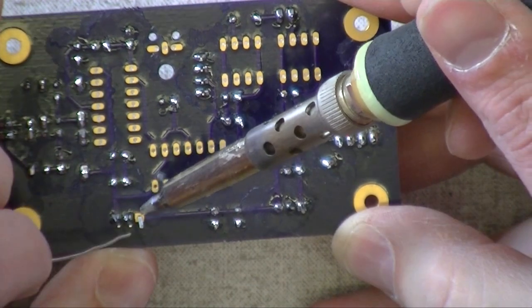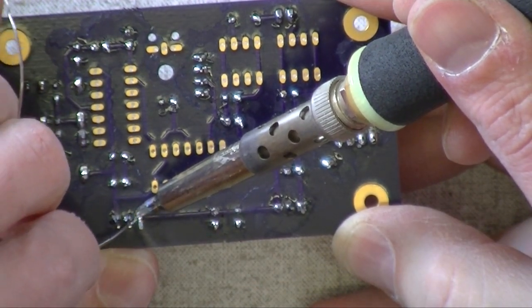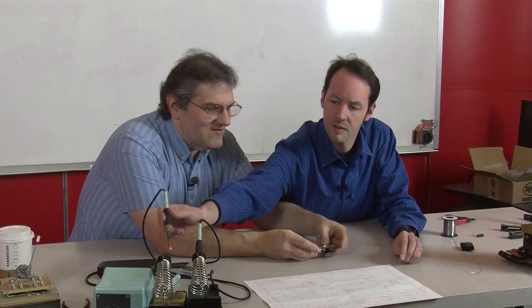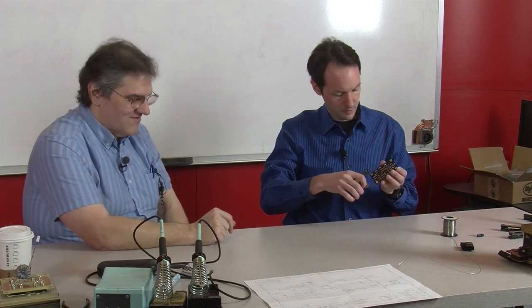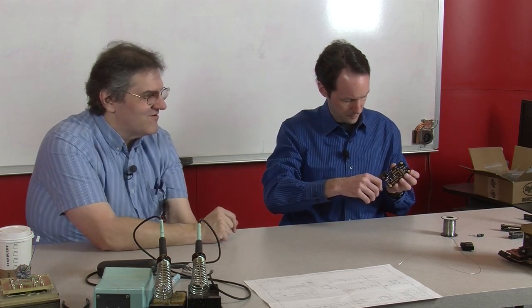I actually will straighten the leads on my resistors and capacitors and everything when I do it, because if you ever have to replace a part, desolder something, it's a lot easier to desolder if the legs are straight than if they're bent.